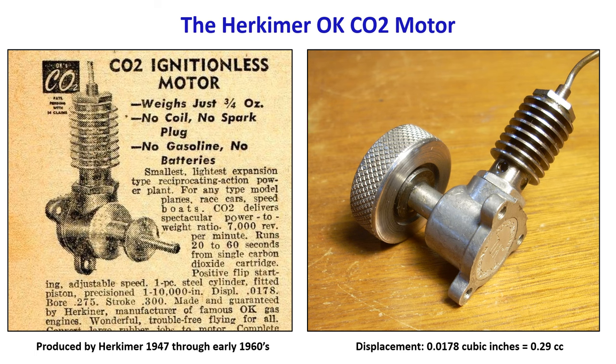The Herkimer CO2 motor is a small unit that weighs just about an ounce with an aluminum crankcase and a steel cylinder. It's powered by the pressure generated by a CO2 cartridge. It'll rev up to 7,000 RPM, and its displacement is only 0.11 cc's.